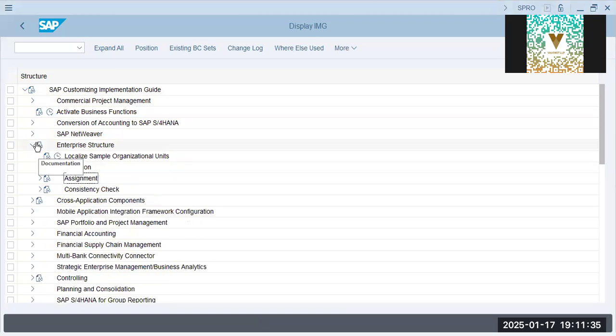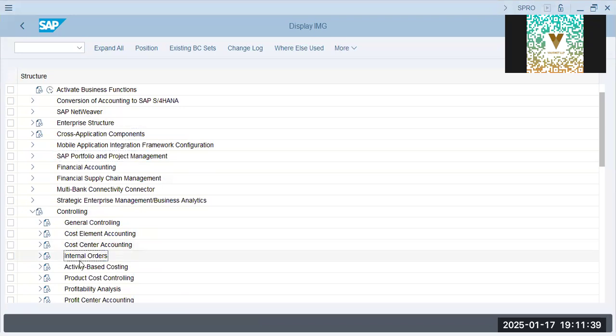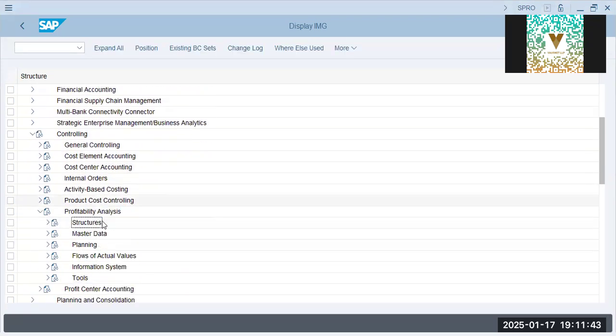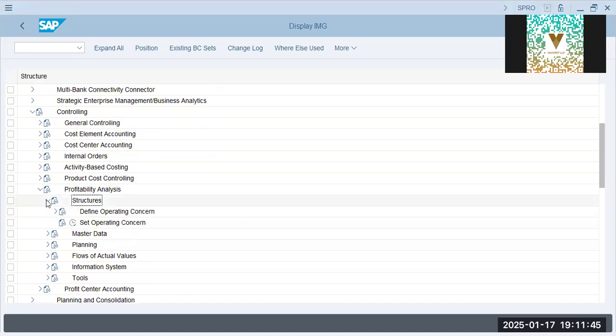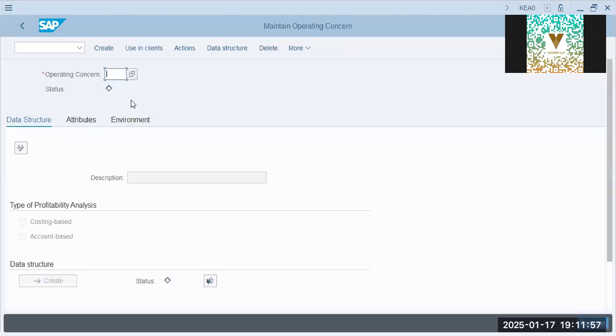But before we create it from here, go to controlling, profitability analysis, define operating concern. Now, operating concern sits on top of controlling area. Okay, maintain operating concern. We'll go into details about this.